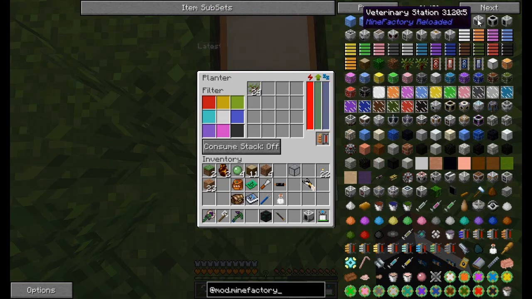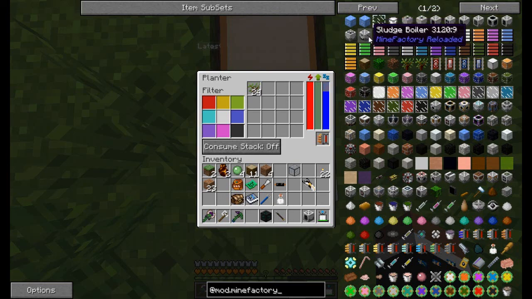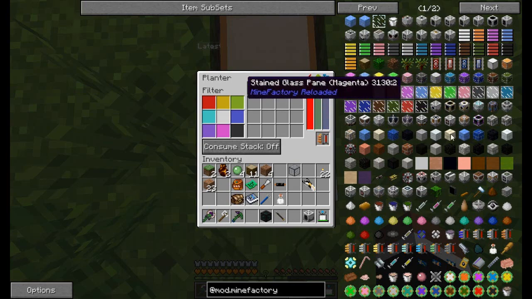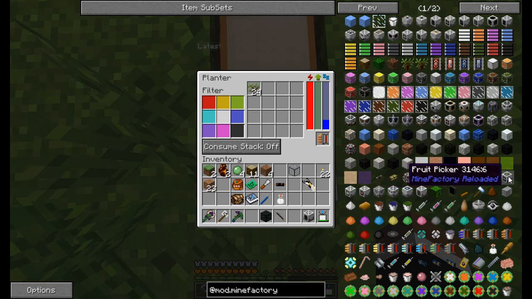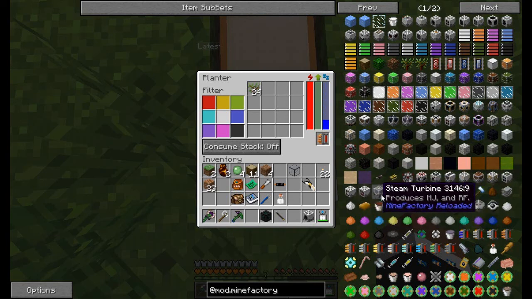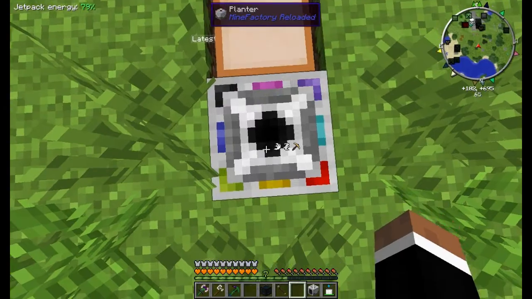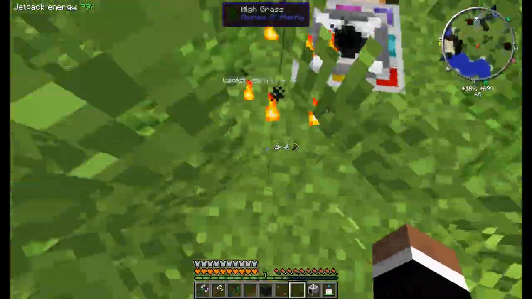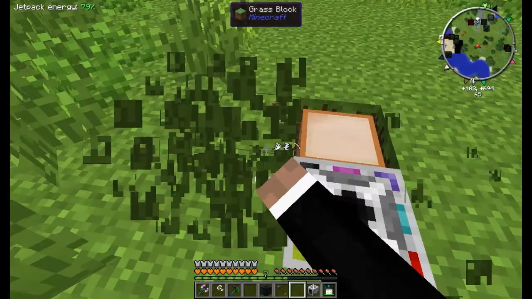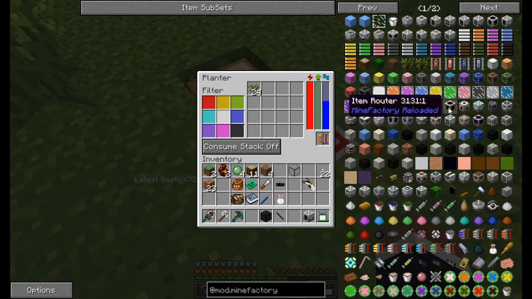Fisher, harvester, rancher, fertilizer, vet station, item collector, block breaker, weather collector, sludge boiler, composter, sewer, breeder, grinder, auto enchanter, and chronotyper. And then the really high-end machines. This is not a high-end machine, so why are you not working? You should work. Well, we need rubber, so this is kind of a problem. Is there another thing that does it?